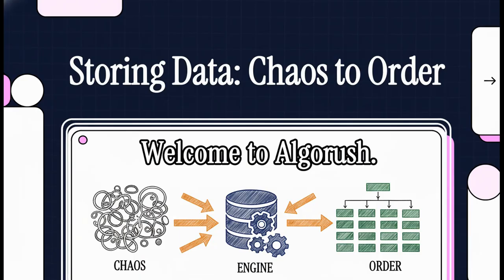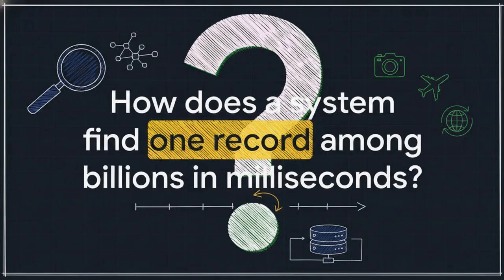Among billions and does it in the blink of an eye? Well, today we're going to pull back the curtain on the ingenious engineering that transforms all that digital chaos into perfect, lightning-fast order. So let's start with this question right here, because it's at the heart of almost everything we do online. I mean, searching for a photo, booking a flight, loading a web page, we just expect it to be instantaneous. We take this speed for granted. But how is that even possible?